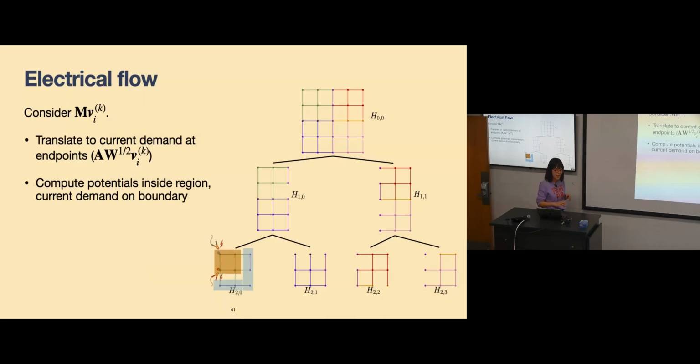Okay, so we're talking about electrical flows, right? And now we have some demand, which is the same thing as net current. Okay, so then we can talk about electrical potential. This is an electrical circuit. We know we have some current coming in here, some current going out. That means there's electrical potential at every node within this region. Then we can compute those potentials. We can also compute the demand, which is the same thing as current, on the boundary. Because essentially what we're saying is we have this overall electrical circuit and we're focused on the current flowing within this. But when you put currents in and out at these two nodes, electricity flows across the entire circuit, right? So right now we're only focused on this one small part, which means that we can compute these potentials, and at these nodes, we know that current is flowing out towards the rest of the graph.